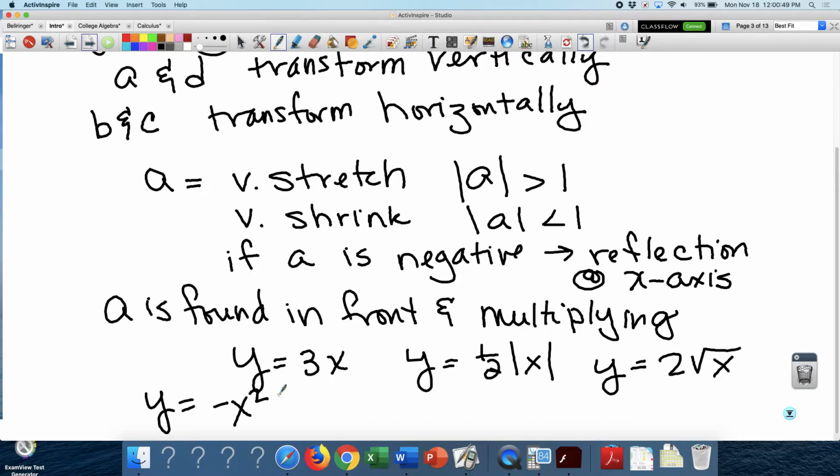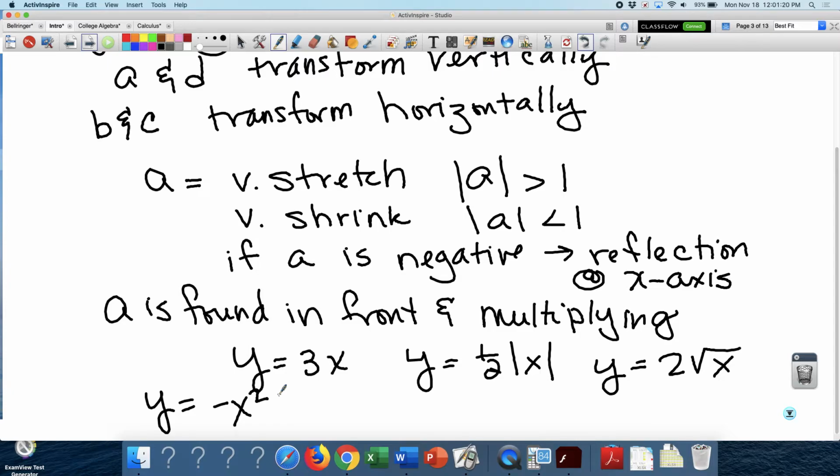Can I ask a question? Yes. Alright. So, when we're taking the notes, it says the absolute value of A, because there's going to be times that there's a negative in front. So if it's a negative 2, the absolute value of negative 2 is 2, which is greater than 1, which is a vertical stretch by 2. Correct. So why would you stretch it if it's negative?